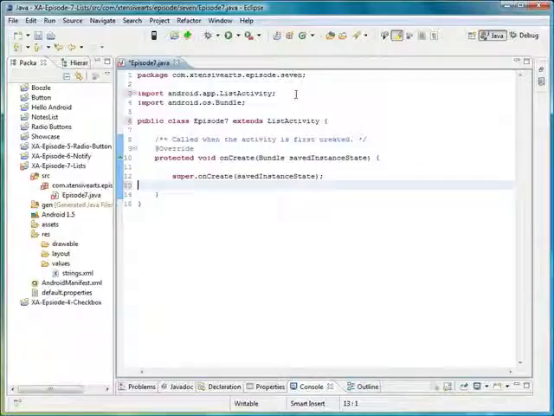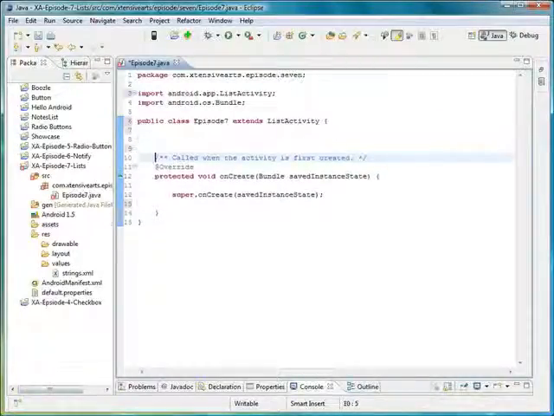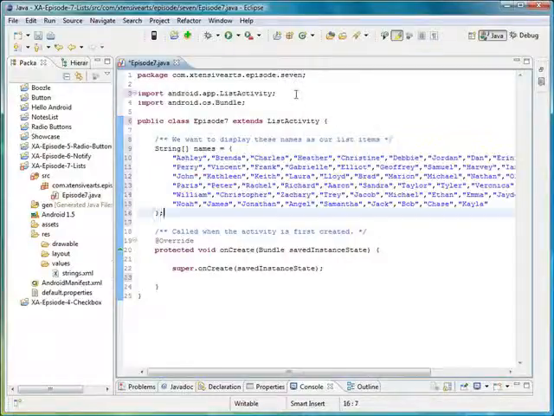So the first thing we actually want to do is provide some data to display in our list. Now, I thought it would be fun if we just display a static list of names, which are actually stored inside an array. So that's what we want to create first. Since there are quite a few names in that array, I just pre-created it, and to save some time, I just paste it in here. As you can see, there are quite a lot of names, and it's a simple string array. It's called names, and that is initialized with those strings here.